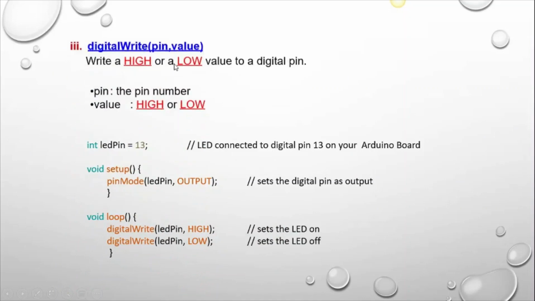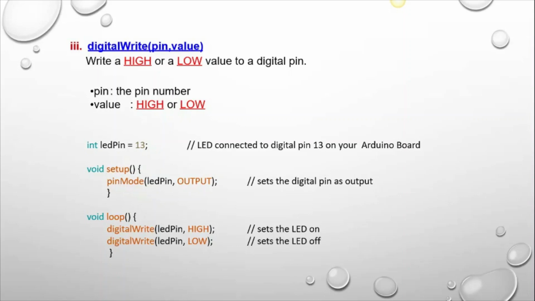So now the third function is digital write. Digital write, as implied by its name, you can write any value to that digital pin, but the value that you can write is only high or low. So for example, in this case, you have an LED on pin 13. You set this pin 13 as the output, and then you can set the value at pin 13 as high or low by using the function of digital write. So hopefully you know how to write a code using the digital pin port.